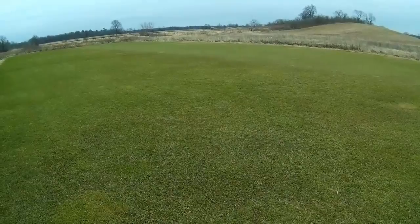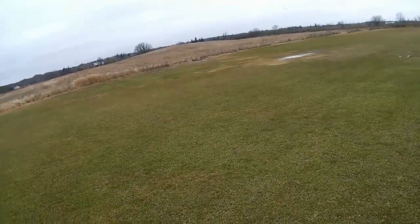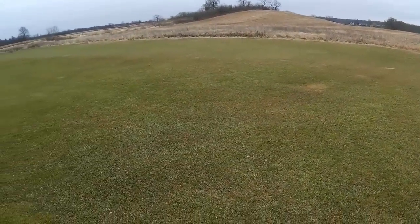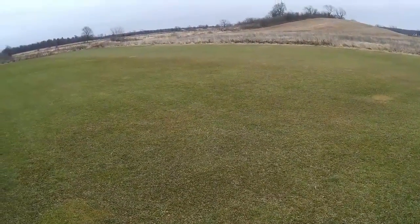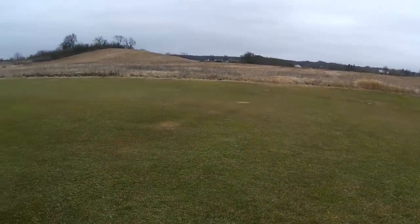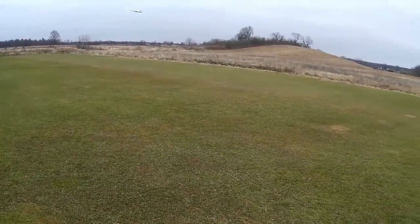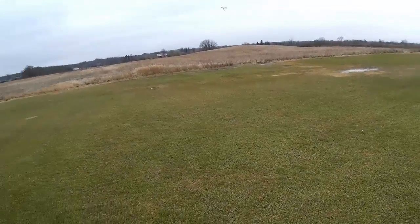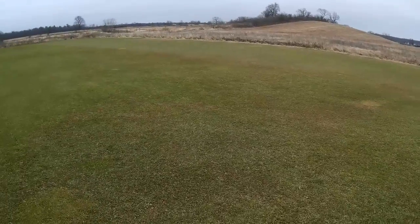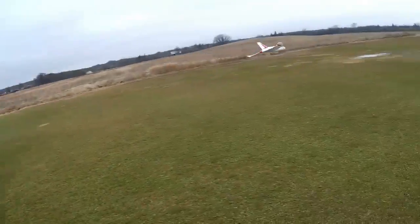He's not meant to be a slow... He's clearly not really meant to be a slow flyer. I'm trying to see how slow I can get away with flying him, but he's going to be very marginal to fly in the gym, I can see. Yeah, see, I'd probably have hit the wall there trying to do that in the gym. And then hit the lights if I'm not careful afterwards. Hit myself if I'm not careful here.